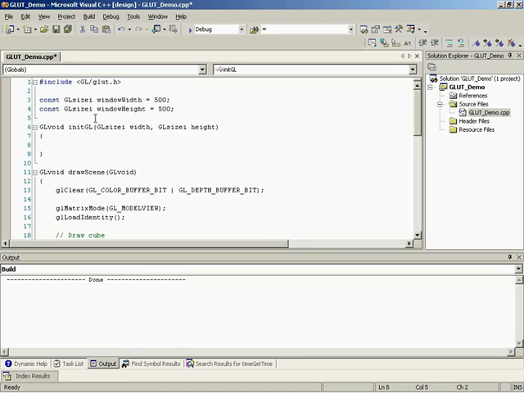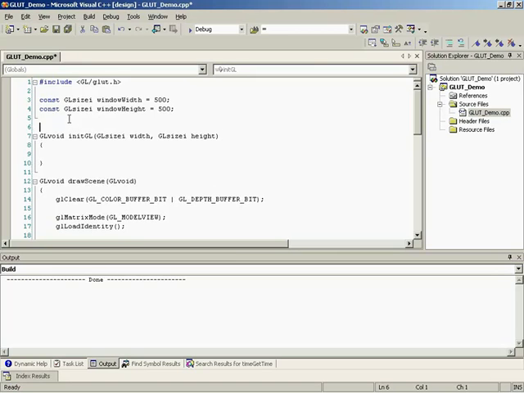And what we're going to do here is, there's a few things actually that we need to do. We need to establish the projection matrix, because in this one we're not using 2D anymore. As we talked about before, we have different projections that we can use. And in this one we need to create a 3D projection. We're going to have to do that at some point at the very beginning. So, in fact, that brings up another function that I want to create called establish projection matrix. So let me go ahead and do a GL void establish projection matrix. And again, we're going to pass it the width and height, so GLsizei width and GLsizei height.